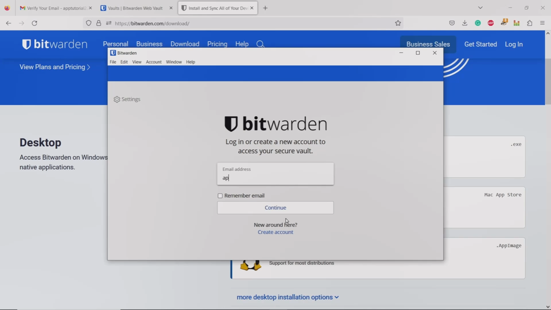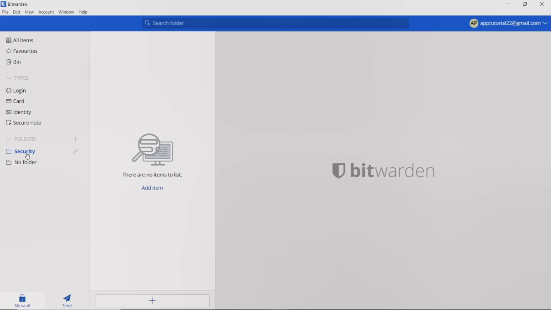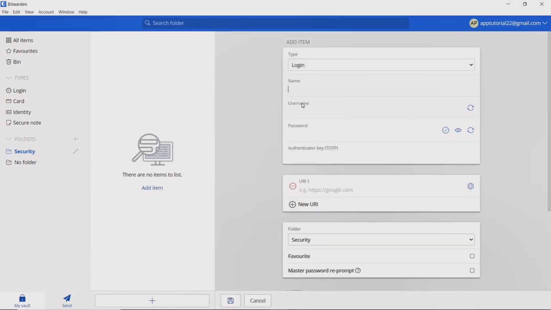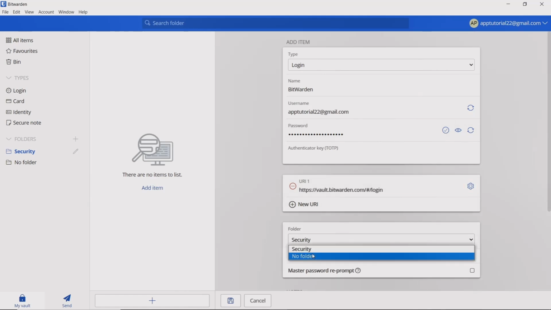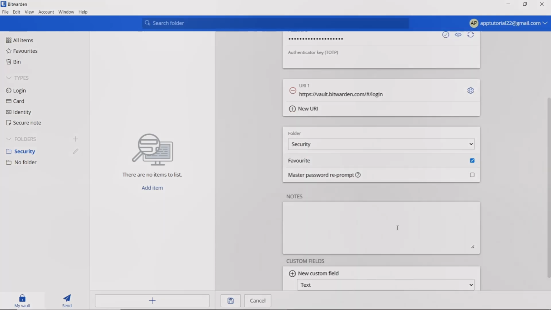Now, log in with your account credentials. And that's it. You are using the Bitwarden Windows app, which features the same user interface. From there, you can add new folders and items and access any website by copying and pasting the saved credentials. You will never need to remember any password, but the master one. One last thing, any editing you do on the web version will reflect in the desktop app and vice versa.